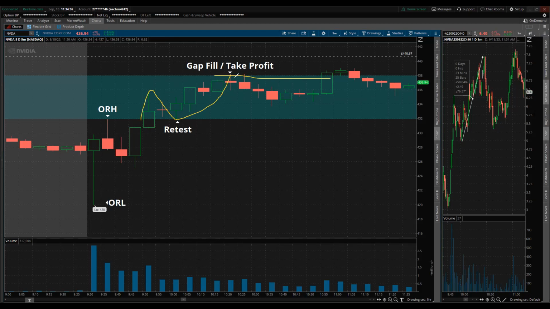So this is just kind of proof that you're seeing the buyers step in here on the retest, push up, and there's a lot of people with a take profit here at the gap fill, right? And that's evidenced by the chart, by the candlesticks, right? As soon as we come there, we start to see sellers step in. Sellers are stepping in here and price is pushing down lower. All right. And it's very efficient, right? This strategy is very efficient.